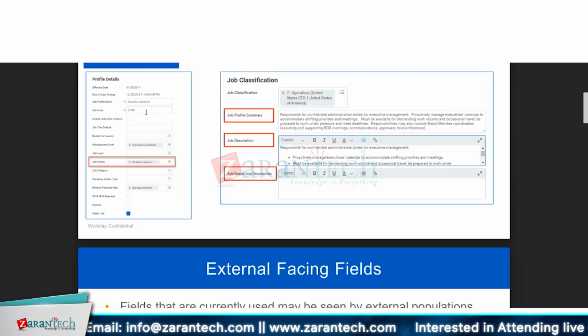So this is within the HCM system. You can look up an employee, and on their job page you will see their job profile and the job code. From there, that would be an active hyperlink, and you can go into the job profile data.